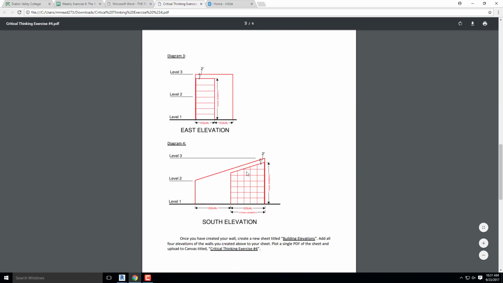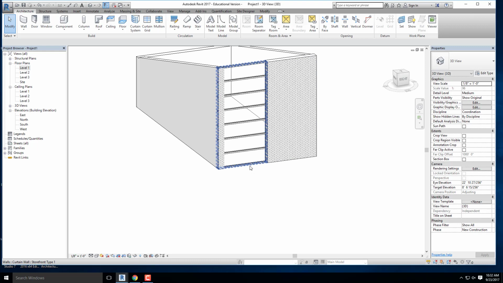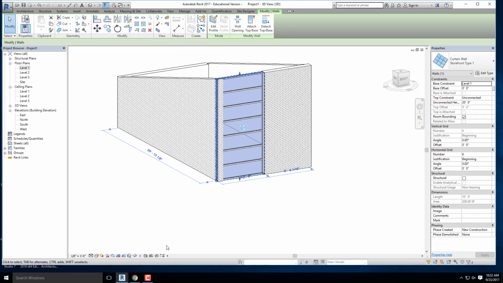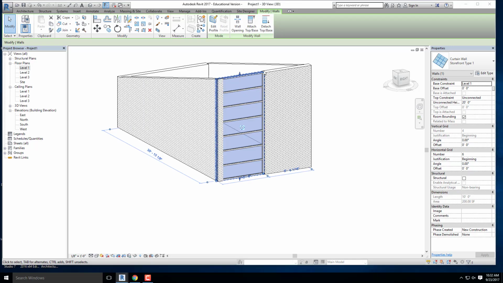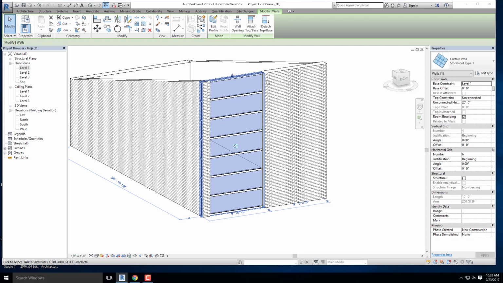The next one's going to be a little bit different. We're going to have 1, 2, 3, 4, 5 equal segments and 7 equal segments. And we're actually going to want to click on this storefront before moving to the next part. I think a part of that was to have a 2-foot gap before we go to the top. So if we want to leave a 2-foot gap between the top of our wall and the top of our storefront, how would we go about doing that? Click the rectangle over there. Right here? Yeah, move it down. You could do that. That could actually get the correct end result. I know there's a little bit better way to do this though.